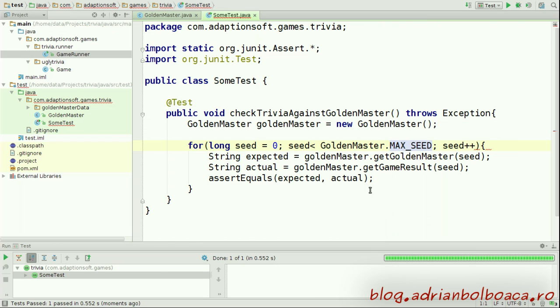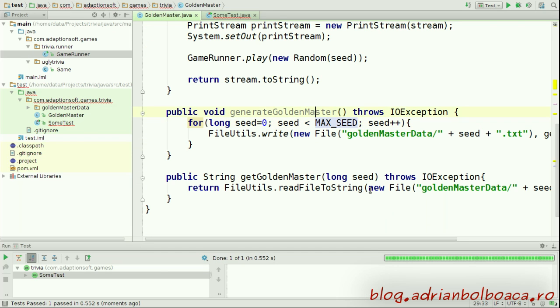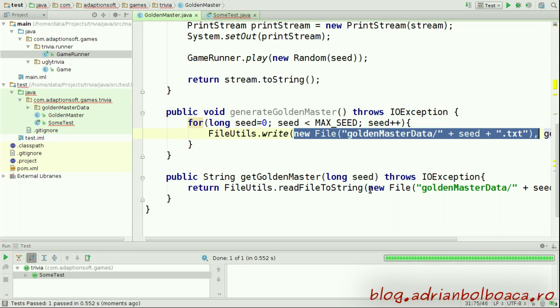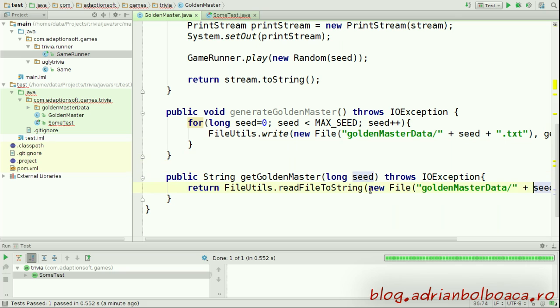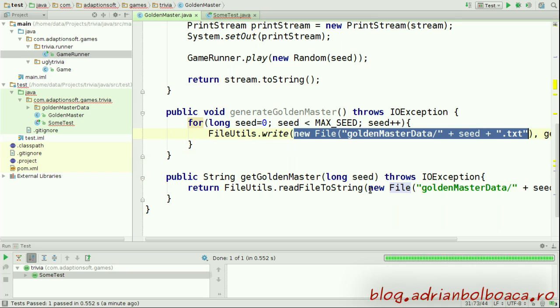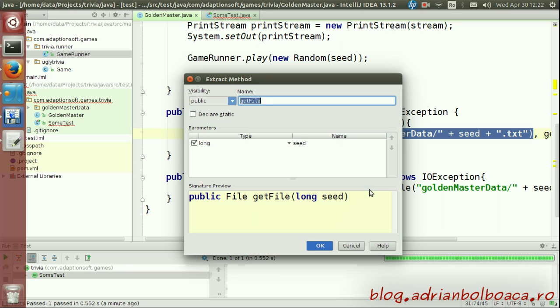The next thing I would like to refactor would be the generation of this file. It's the same thing here, and I don't like it because it's strings. I want to extract it into a method called generate file, which should be private.